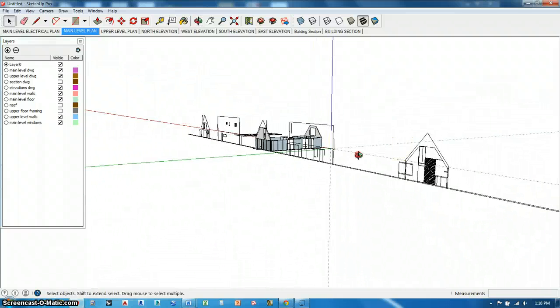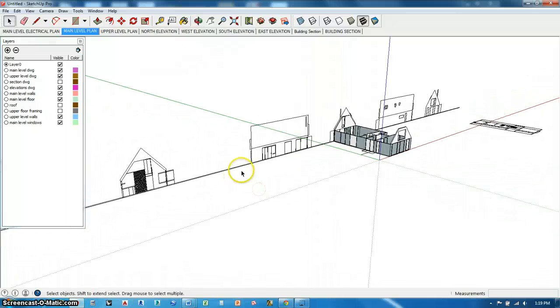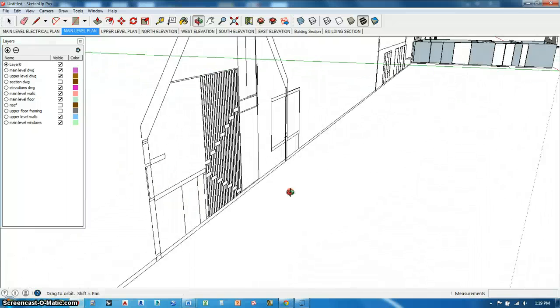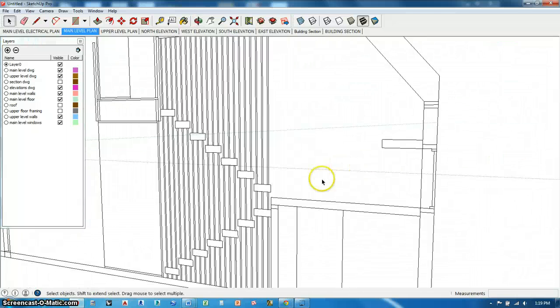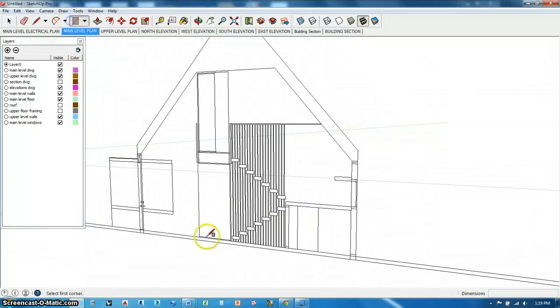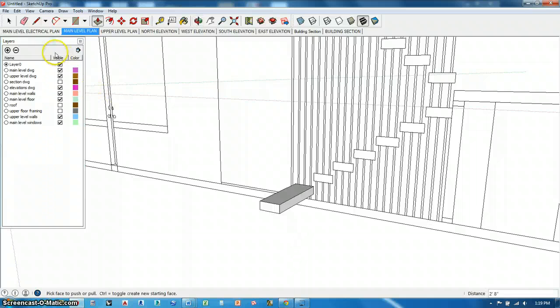So the next thing I think I'm going to do is the stairs. So I'm going to do the stairs off the section, which are right here. Here's my section. And I'm just going to draw one tread, like that. And I'm going to extrude it out what I know the width of the stair is, which I believe is 3 foot 4 inches. I might be wrong, but we'll see what happens.